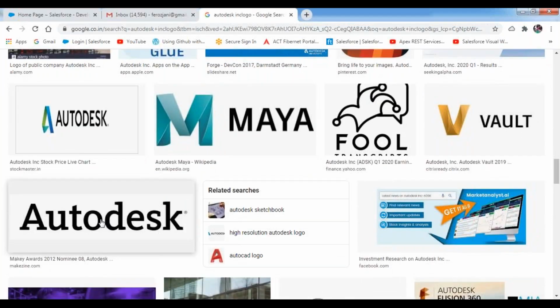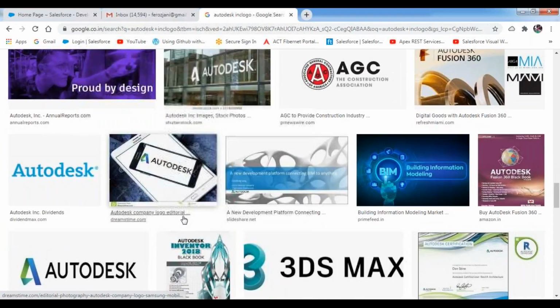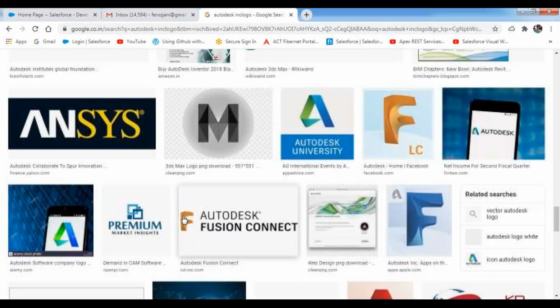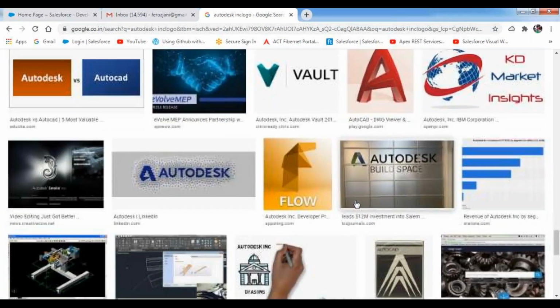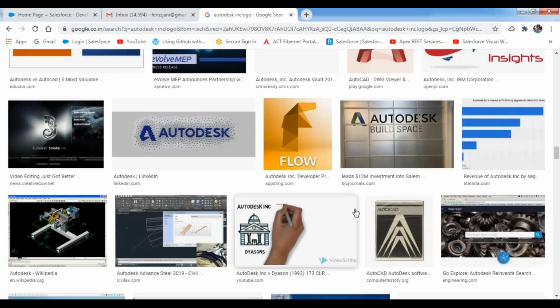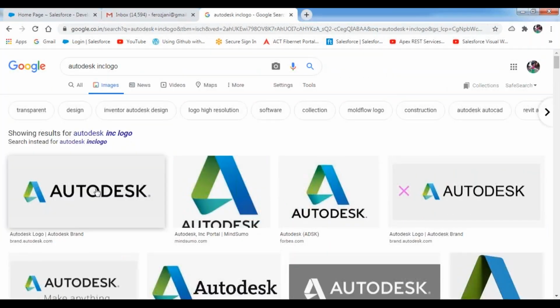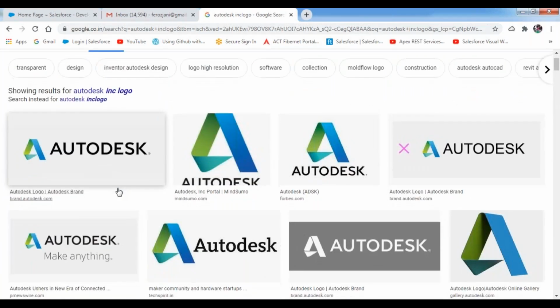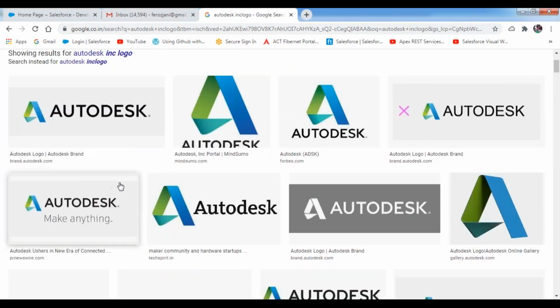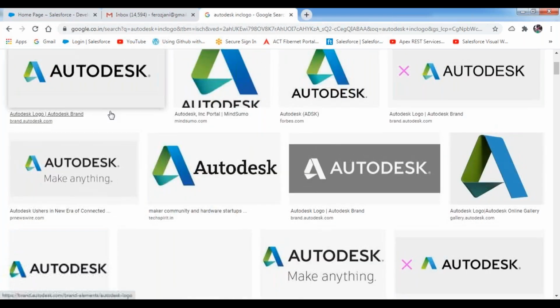Instead of having more height, I would like to look for images which are having less height. So let me take this image here. This is one image which I would like to use for the header part.